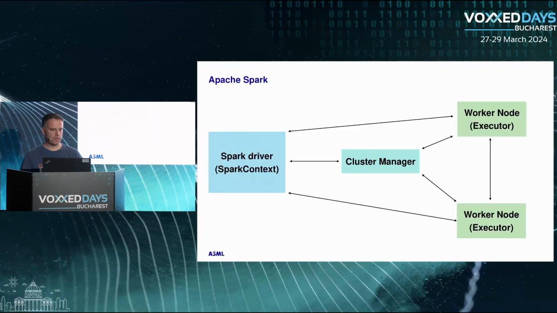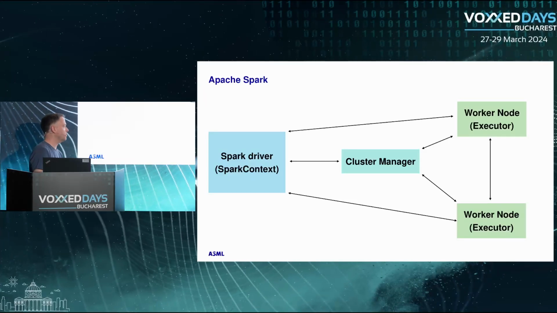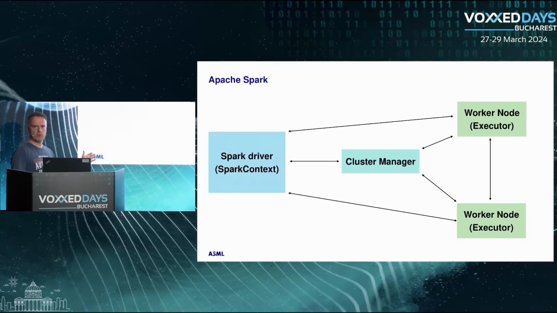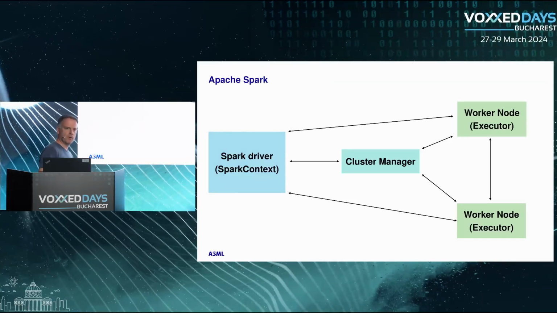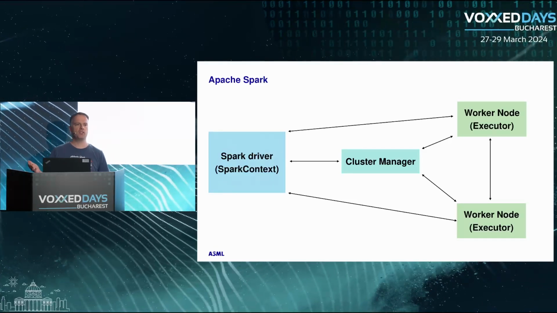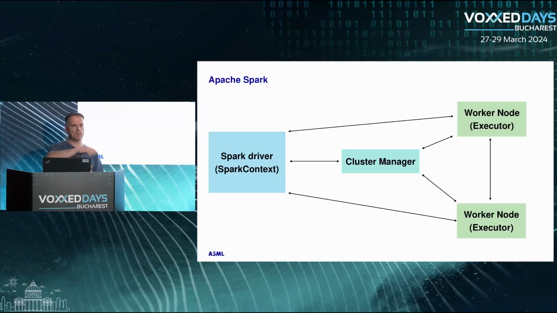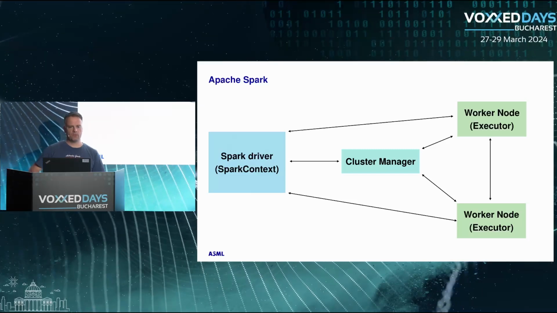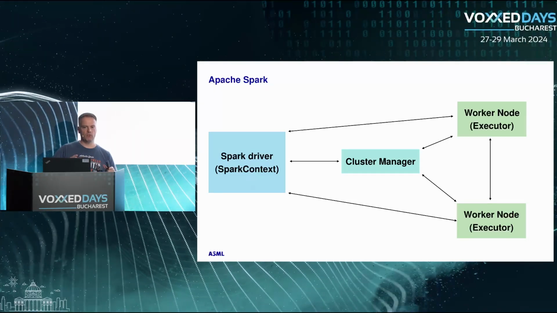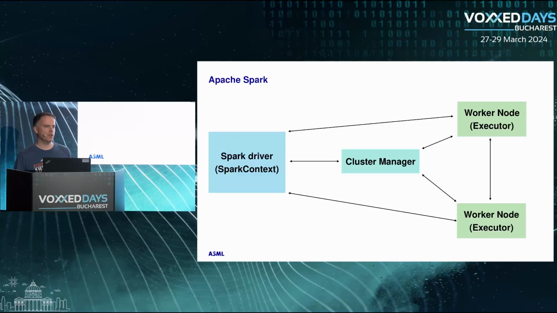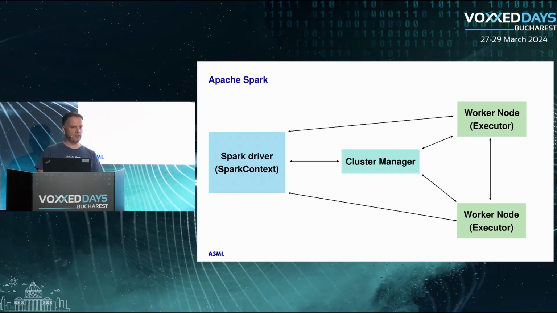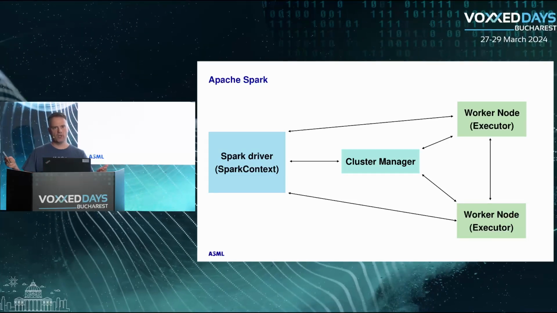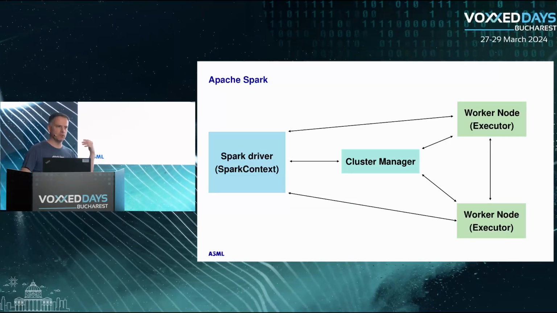So how does it work? A bit more the technical, more Java-related stuff. So we use Apache Spark. Anyone using Apache Spark? No? So Apache Spark is basically a way to parallelize the work. You can run Spark on multiple machines, and we call those the worker nodes. And then you have one managing that. It's the driver and the cluster manager. So if work comes in, it's being distributed across those worker nodes to parallelize the work. And in the end, the result is brought back to the driver.